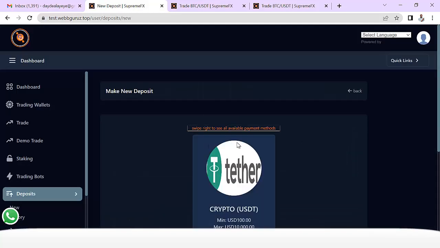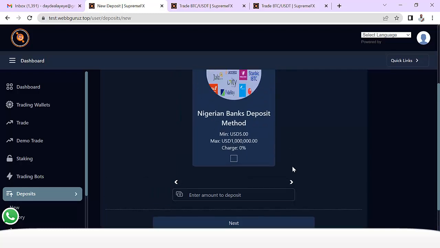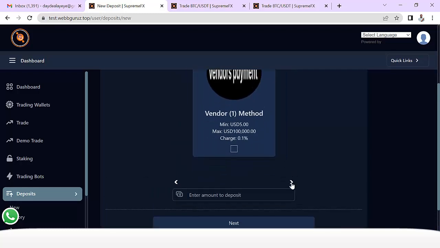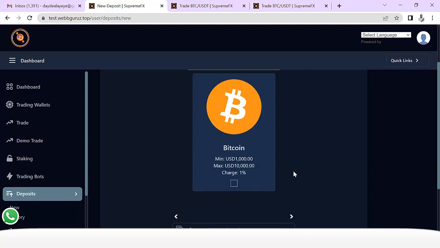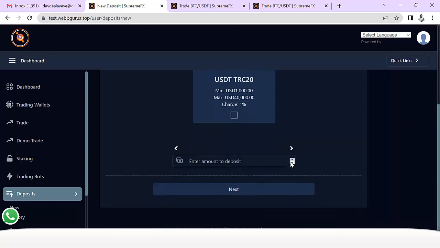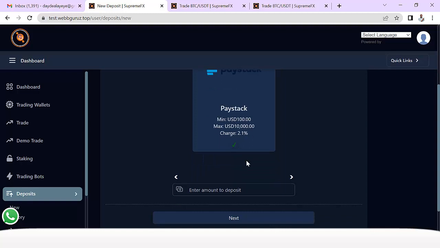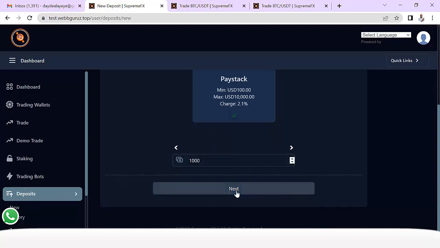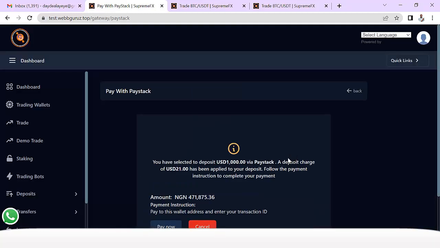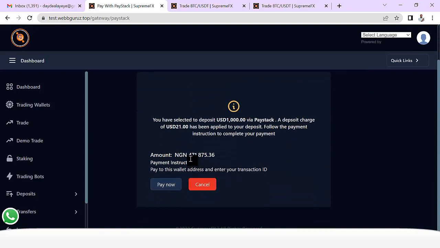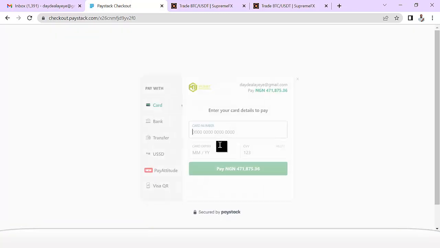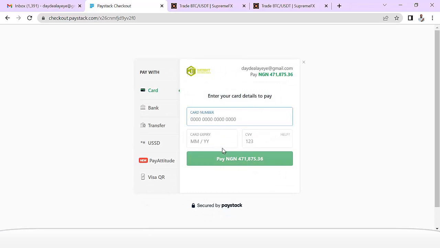So I can still do top up. I can use automated. It has manual, and it also has automated. I think there's one automated system set up with something like Paystack also. Let me see. So look at it, it's Paystack. So okay, I want to deposit $1,000. So I click on next. So you see that pay now. This is the calculation it gave me with $1,000. If I click on pay now, it's going to redirect me to Paystack to make the payment. Can you see that?